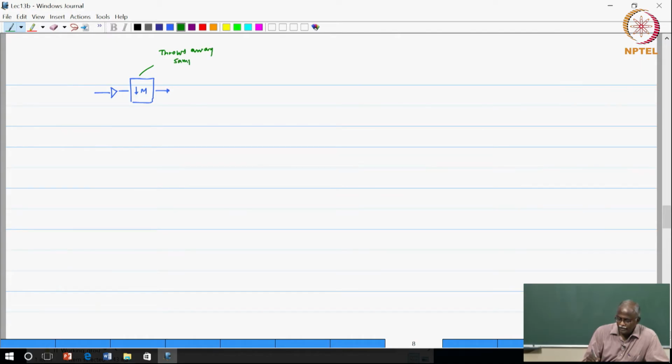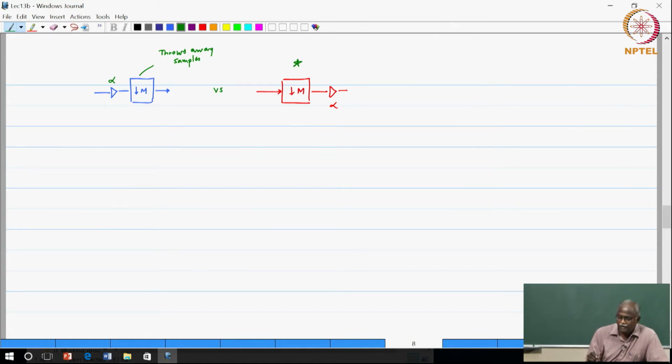In this case, this is not a very efficient implementation, because I multiply all the input samples by the scale factor alpha, for example, and then throw away M minus 1 of those. The more efficient implementation would be to use the properties of linearity and make sure that you do the downsampling followed by the multiplier alpha. This would be the preferred approach. So, I will put a star on top of this. That means that is the preferred approach of the two.